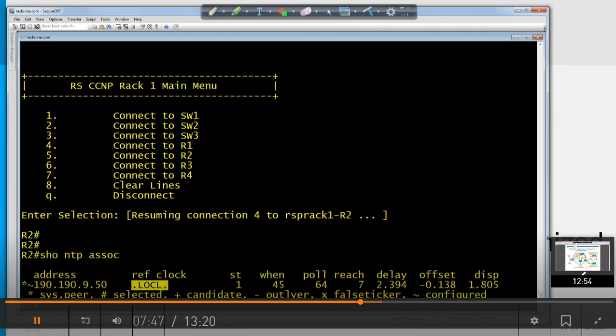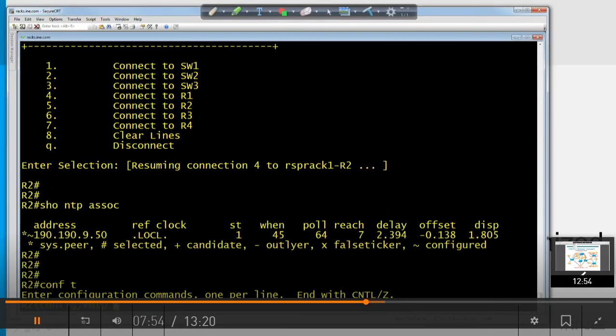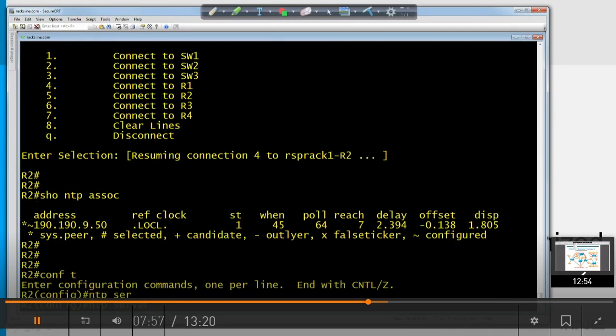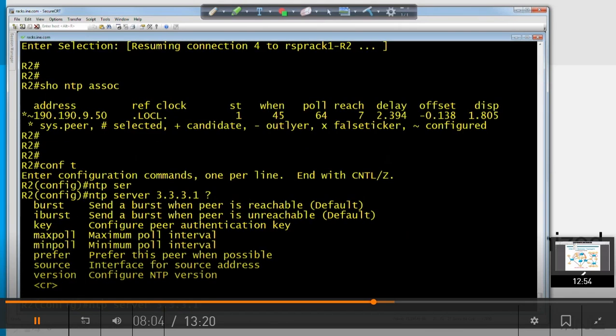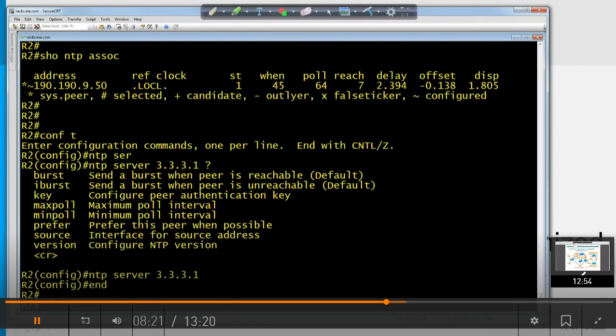And Ian has a question. Can we set multiple NTPs in order to provide failover? Let's try it. What happens if I do NTP server and give just the IP address of router 3? We could use the prefer command. That's probably how we would do it. Set 1 as prefer and then 1 as the other. And let's see here. If I just do this, is it going to overwrite the previous one, or is it going to just add it as a second one?